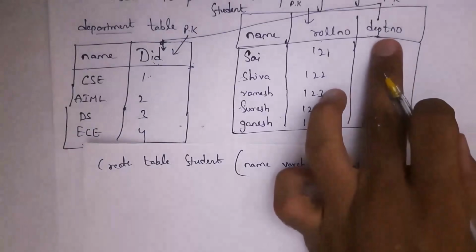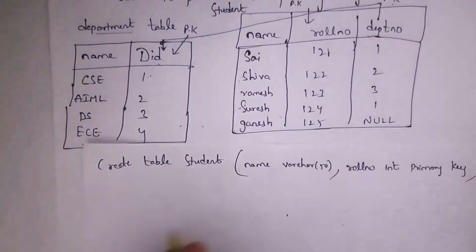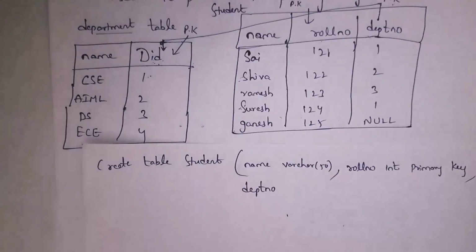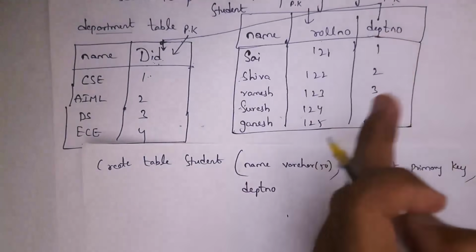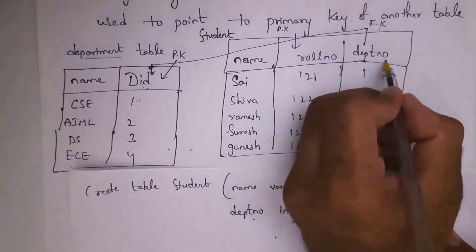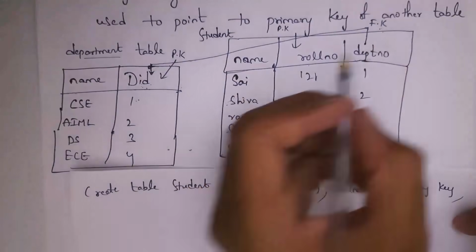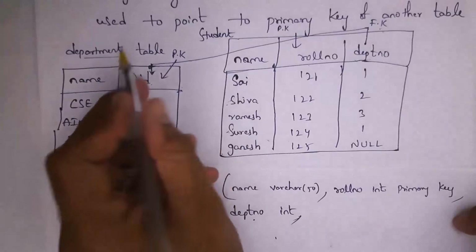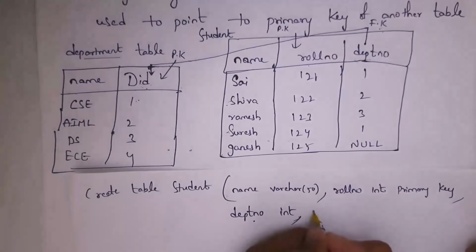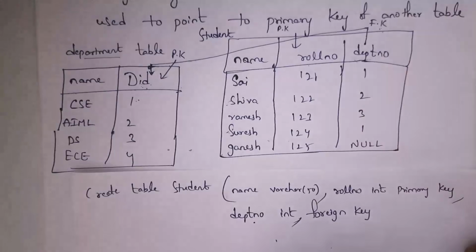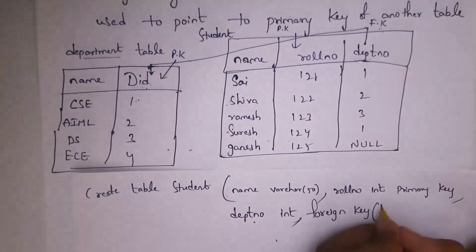And next another column, that is department number column. So write here department number which is column name and data type. I want to give department number like 1, 2, 3, so on. So write here int, comma. Now I need to set this department number column as foreign key. Now I need to connect this department number column to DID column which is present in department table. So write here foreign key. I want to give foreign key to department number column. So inside brackets write department number.